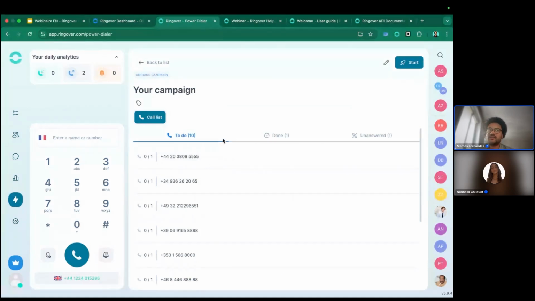So yes, if you use the parallel dialer, you will call, let's say, 5 people at the same time. The first person that will pick up the phone will be in communication with you. The other four will be back to the call campaign, and then you need to wait for at least an hour just to leave the person some time before calling the person back. And then you need to go back to your call campaign and activate the call campaign again, because I don't feel like you can schedule actually a call, because, well, you need to be in front of your application.